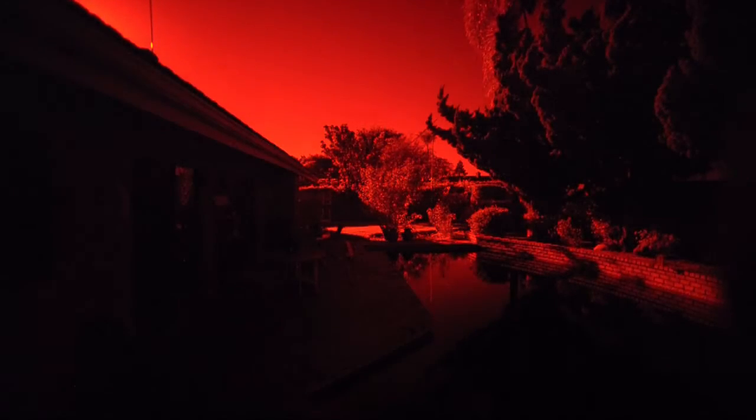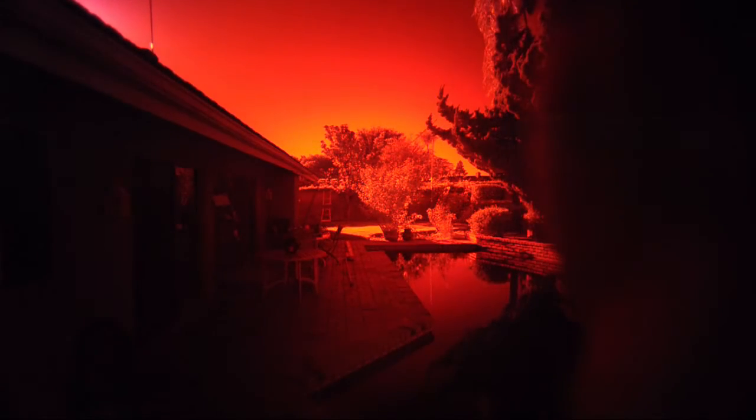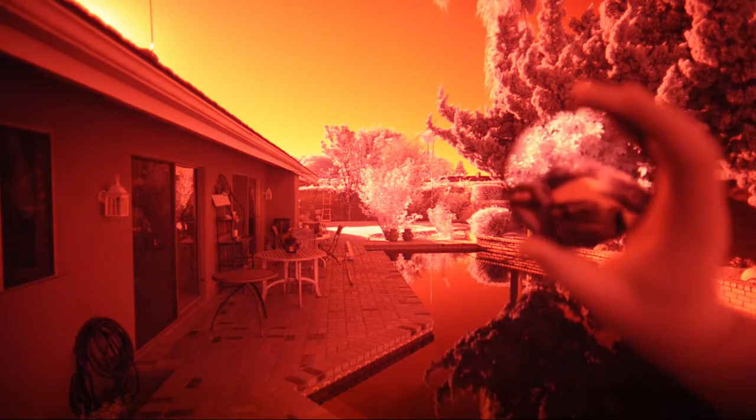You can see the difference when I put this — the mirror that was suggested to me — it does seem to block a little bit more. But it doesn't make your regular photos look as good. And you wouldn't be using one of these with the infrared filter anyway — you would just be using the infrared filter on its own.